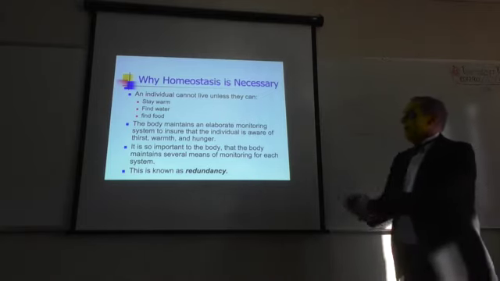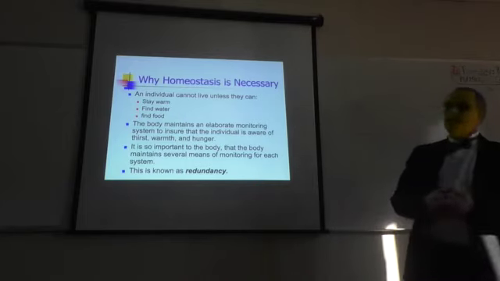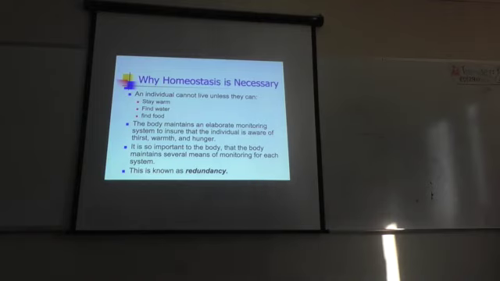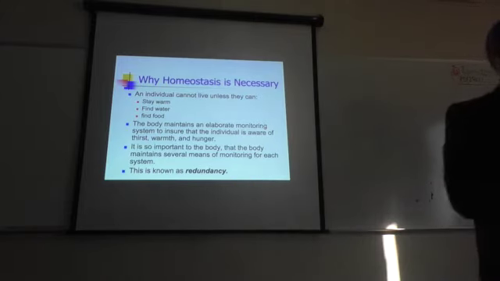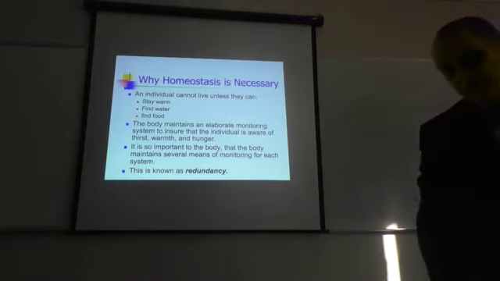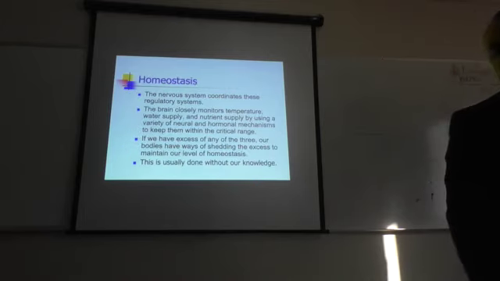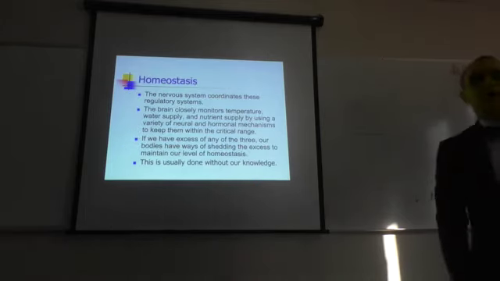The body maintains an elaborate monitoring system to ensure that the individual is aware of their thirst, their warmth, and their hunger. It is so important to the body that the body maintains several means of monitoring for each system. This is known as redundancy. So even if you're not paying attention to one system, another system will give you the information that you need. This is so that we don't all of a sudden die.